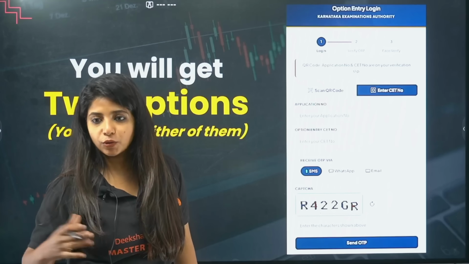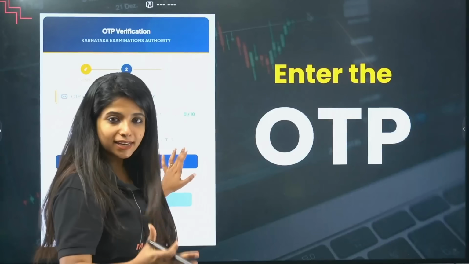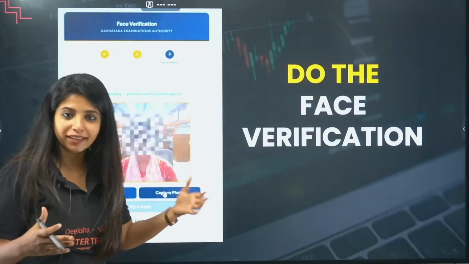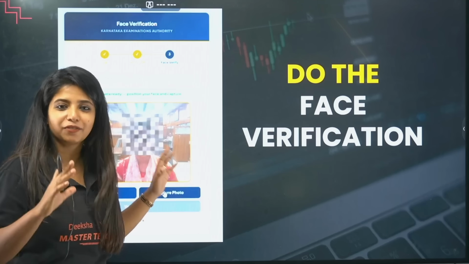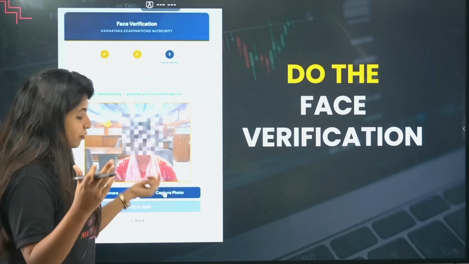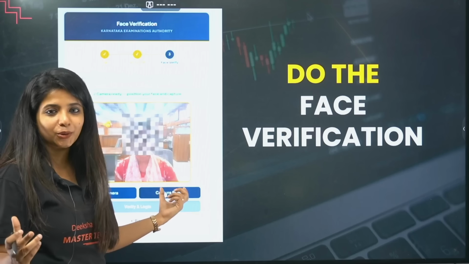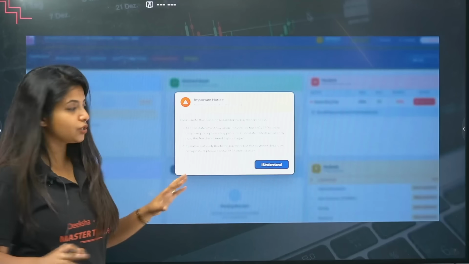Okay? So these are a few ways through which you can get access into the portal. And as I said, for some people, face verification could be there. Previous time when everyone tried, they were allowed to get in without face verification. OTP verification was the only thing that was required. But if it is mandatory for you guys, then go ahead and do it like this. Okay, now once you reach the page, it is going to look like this.